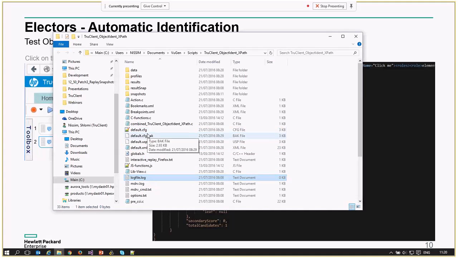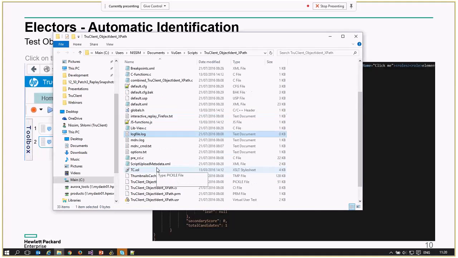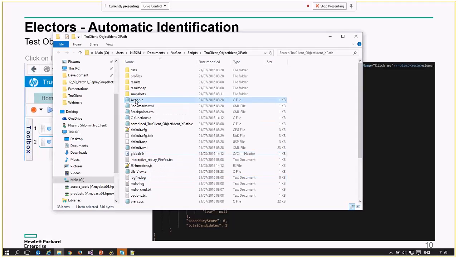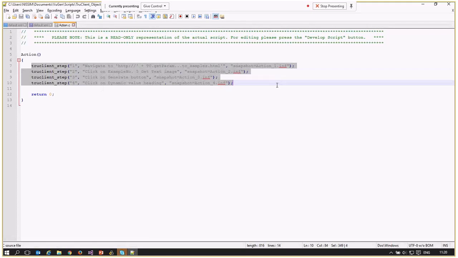Just one small note: a TruClient script is also visible in VuGen, and in VuGen what you see is this action.c file. I want to mention that this action.c file is actually a read-only file. It is not really running.